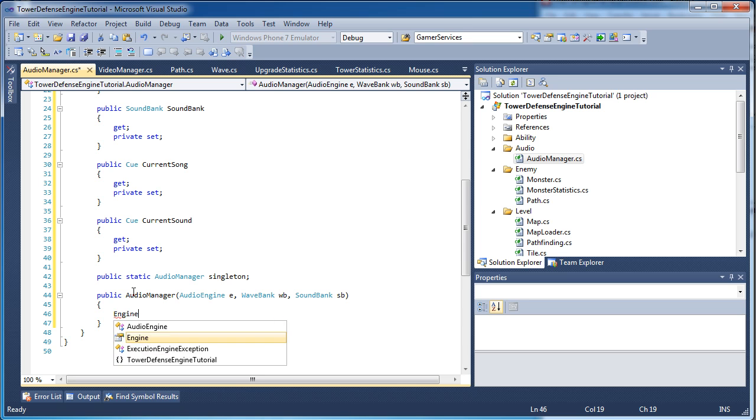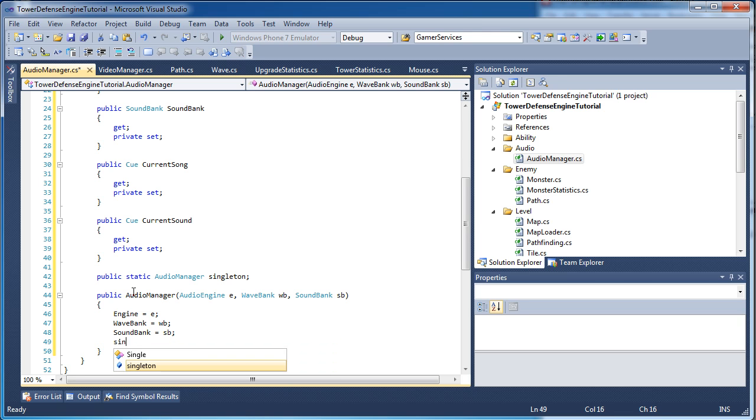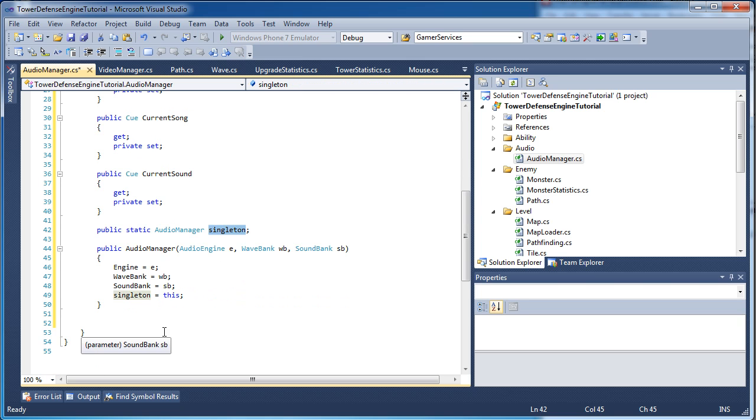Engine is equal to E, WaveBank is equal to WB, SoundBank is equal to SB. And then, of course, singleton is equal to this. So all we're doing for the constructor is giving it its audio engine, wave bank, and sound bank, and setting the singleton to the object we're initializing.